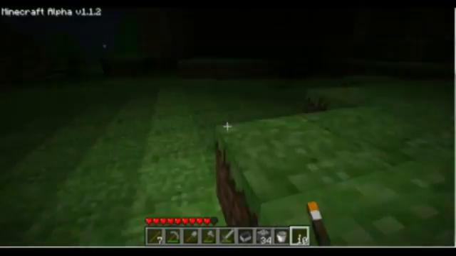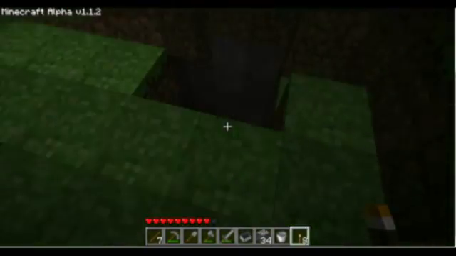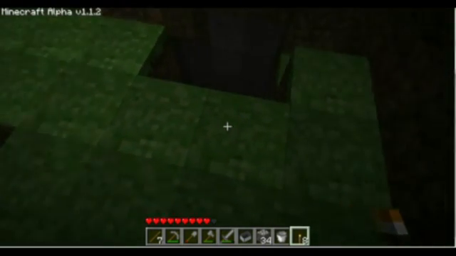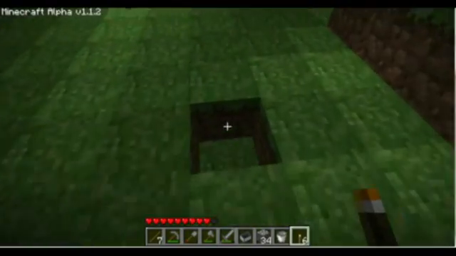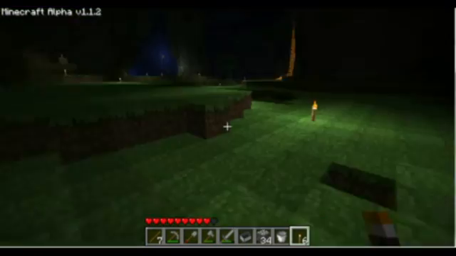As I was walking along, I spotted a drop into the ground just in front of me. And this is only a few yards away from my base. But as you can see, there's a big dark hole. I don't know, this is starting to sound dirty for some reason. There's a giant drop into the ground.